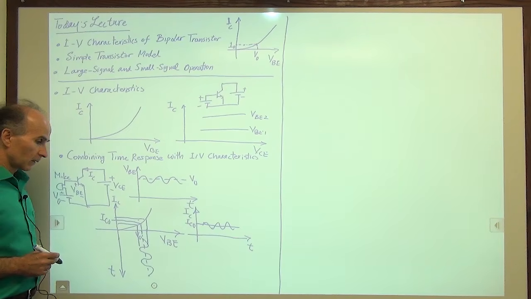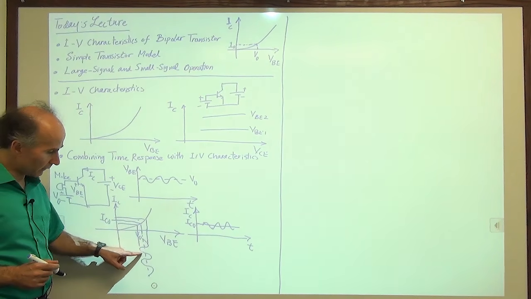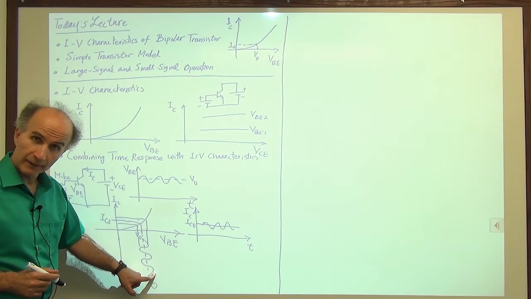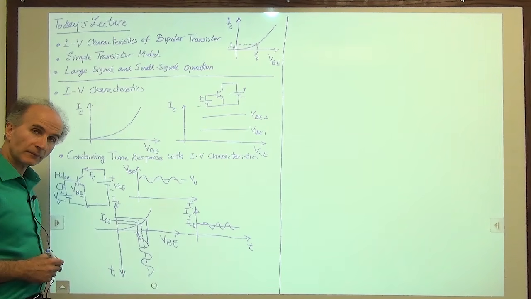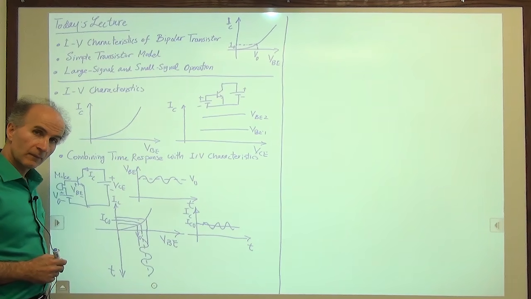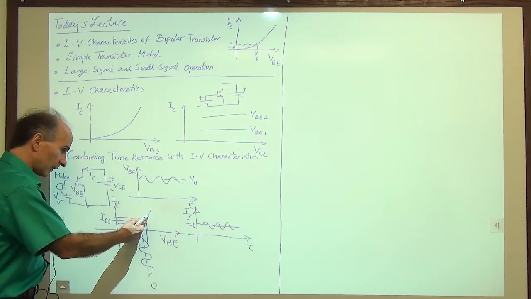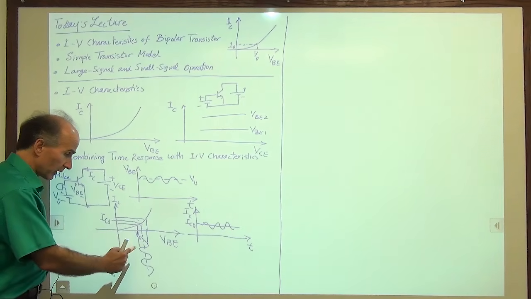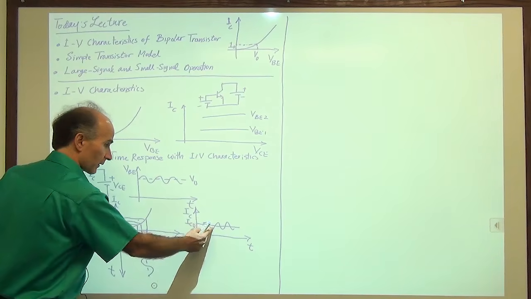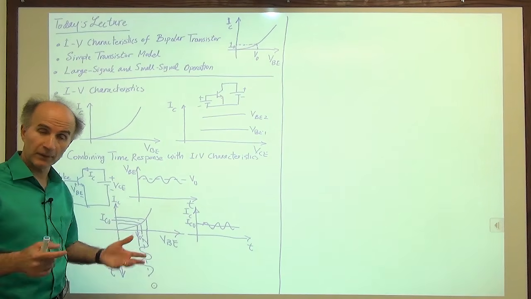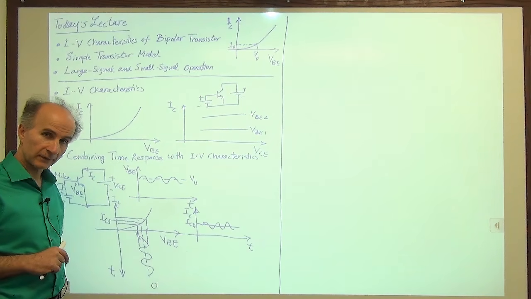All right, one last question about this before we move on. If this microphone signal is a sinusoid, is this a sinusoid? Well, no, not necessarily. You can see that we have a nonlinear function here. We are subjecting a sinusoid to this nonlinear variation. So whether this is a sinusoid or not, we don't know, probably not. So that's an interesting point that we will come back to a little later.